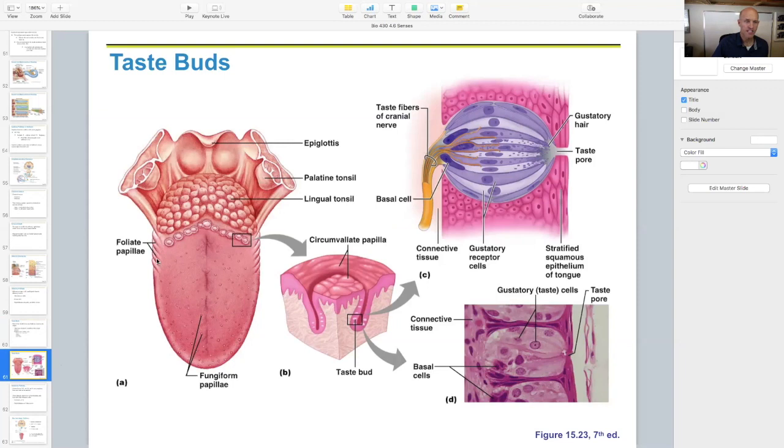We have these little slits on the sides. Those contain taste buds as well. We call them the foliate papillae. And then these big giant circles on the very back of our tongue, we call them the circumvallate, sometimes the vallate papillae. Usually around 8 to 12 of those on people's tongues, and those also contain taste buds. Taste itself has 5 main tastes that we experience: sweet, sour, bitter, salty, and umami, which means savory.